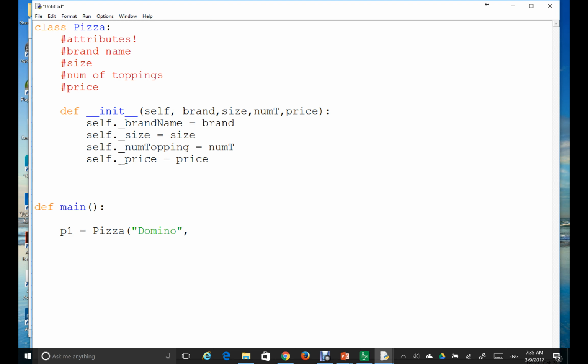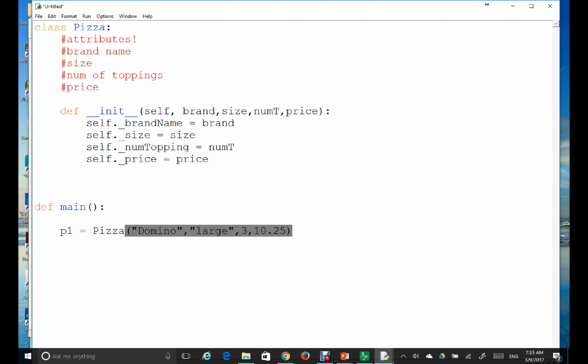And then for size, I'm going to say large size, and the next one is what? Number of toppings. So let's say number of toppings is 3. And then the price is what? The price is, let's say, $10.25.